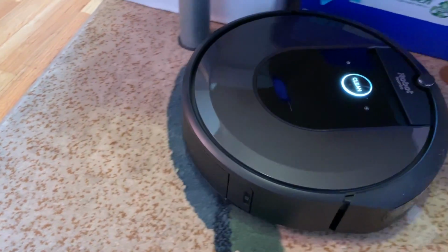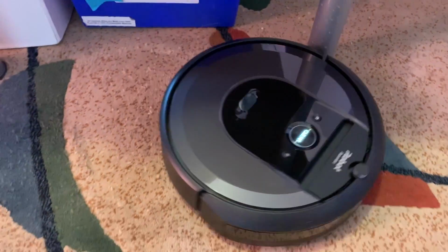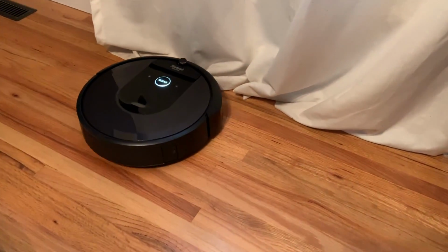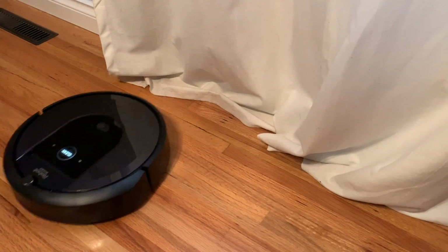The iRobot Roomba i7 Plus can clean floor surfaces from carpets and even shaggy ones to tile and wood floors. It has a special mechanism that keeps it from getting tangled up in things like cords and cables and fabrics, and I found it really only got tied up very occasionally. For the most part, it spits these things out easily.